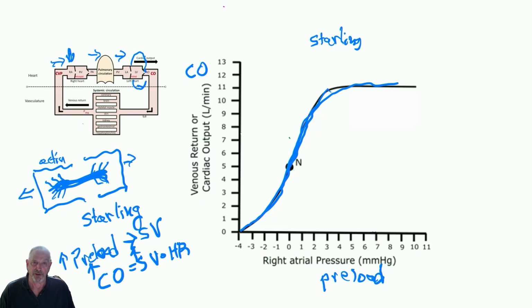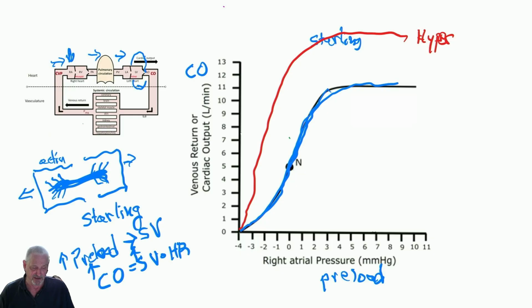So we've shown this initial relationship between cardiac output and preload as a cardiac output curve. But the question is, is there only a single cardiac output curve? And the answer is no. We actually can get changes in the cardiac output curve, and so it can move up and to the left, in which case we say the heart is hypereffective. Okay, and what are we saying here?